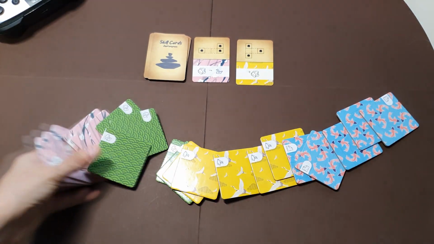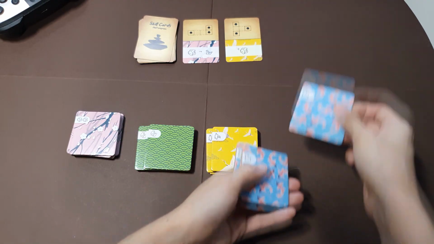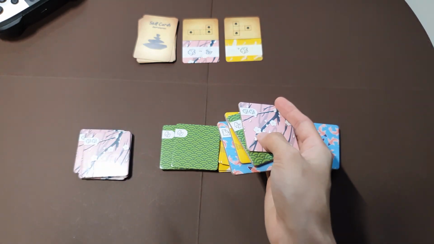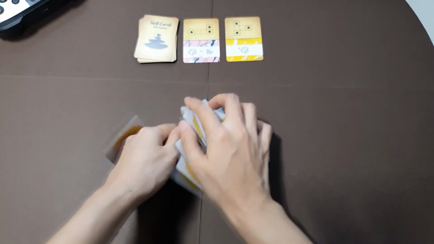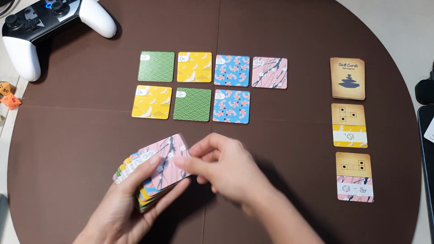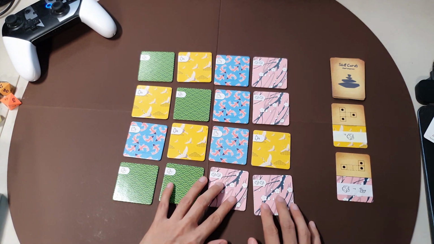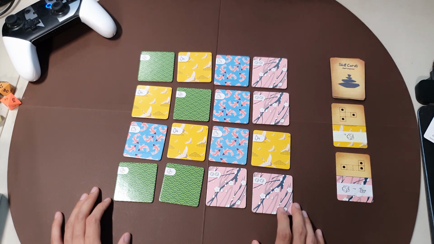For a 3 to 4 player game, you will use all 20 tiles. Since I'll be showing you a 2-player game, return 1 tile of each pattern type to the box. Shuffle the 16 tiles your way, and randomly place them at the center of the table in a 4x4 grid. I know it's not straight, but that'll do. And that's how you set it up.